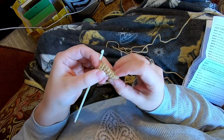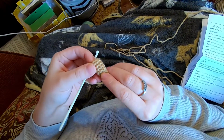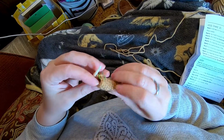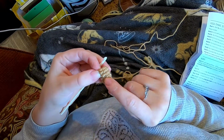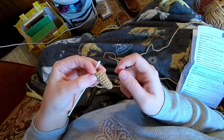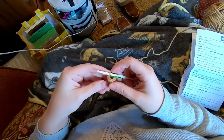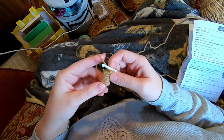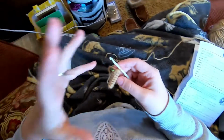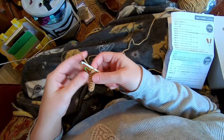So it also, to me, makes this opening a tiny bit bigger. It's like a little window or arch. They're visible to me. I've been doing this for a while, so I don't know if you'll be able to see what I'm talking about, but that will help with counting, knowing how to identify them without having to take them out and count how many single crochet you're pulling out of it. And because sometimes when you're counting back or figuring out where you are, you can base it on the intervals of increases to regular single crochet in a row.